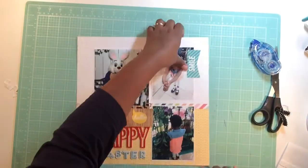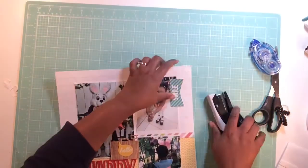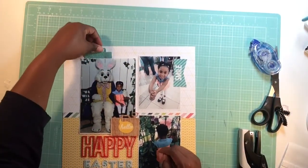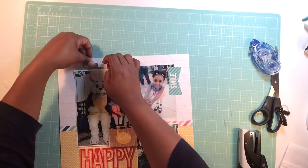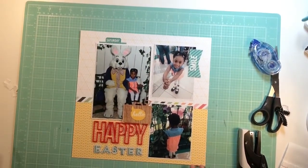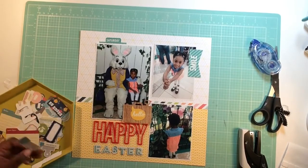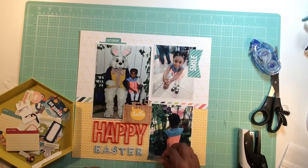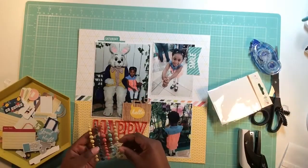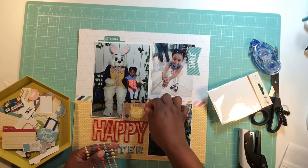Some of you may be looking at this like, 'Girl, what are you talking about?' but I just did not like this. You know what, it's documented though, so there you go. That sticker — I want to say it's Simple Stories but I can't remember. I decided to use my tiny attachment, which was a bad idea because it didn't end up looking all that great. I'm also noticing my cutting mat is tilted — I'm Type A, so those of you who are Type A are probably thinking, 'Straighten up your cutting mat!' That Saturday sticker die cut is also from Simple Stories.